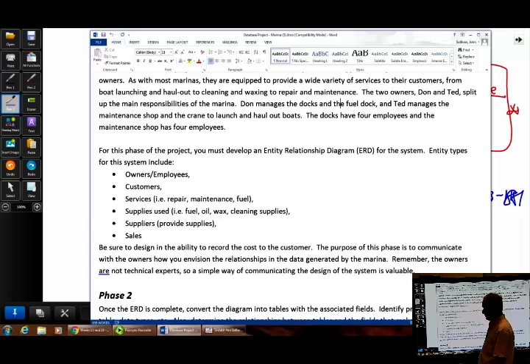Yeah, it would say oil change, and then it would be related. Wait, let me back that up. Under sales, you're selling a service. You're selling an oil change. That oil change is linked to those items: oil and filter and gaskets and whatever else goes along with that. So under sales, I'll have the item ID, which would be 01, oil change. And in that case, you link it directly to the service, and the service would be linked to the items. So that might be the better way to go: link your sales to the services.